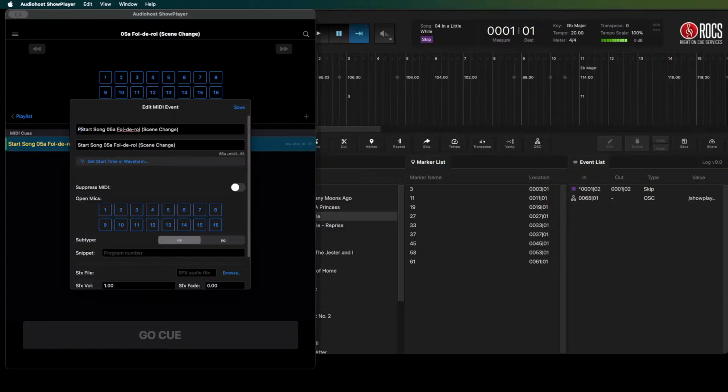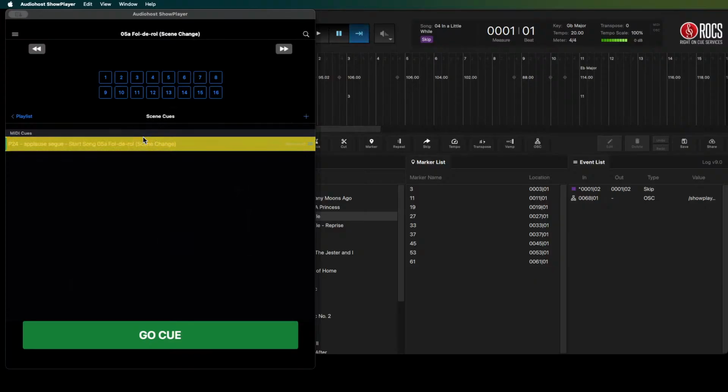All right, page 24, applause segue. And that's going to be a mute all. That should be a mute all.